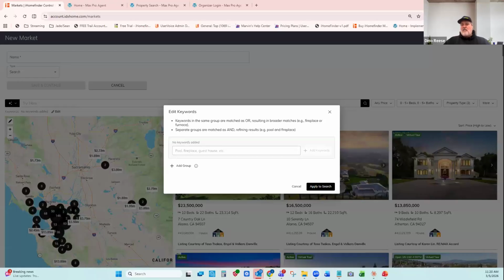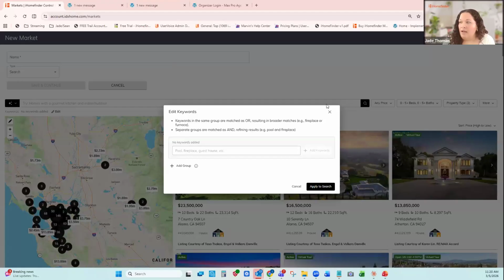You can ask it for keywords for a market or a client, and it will actually do a keyword search of real estate internet sites. It's worked very well for me when writing blog content or community pages. I'll ask ChatGPT to write the content, give me the top 10 reasons to live in Roseville, California, and add all relevant SEO keywords for the Roseville market in Northern California. And it will get a lot of those keywords into a blog or a community page, or you can grab a list of keywords as well, Frank. So I hope that answers your question. And Frank, feel free to contact me if you want to talk about this any further.